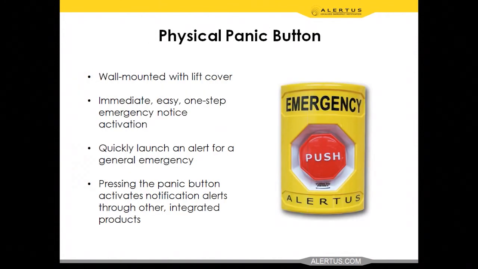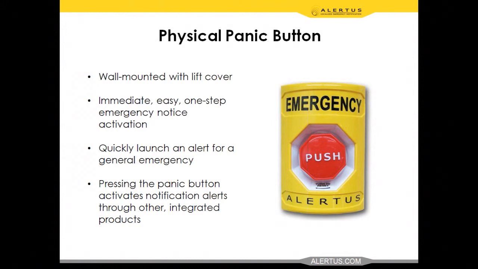There are multiple different versions, as I mentioned. The one I'm going to highlight first here is the physical panic button. This is a panic button that can be mounted in conjunction with our alert beacon. When this button's pushed, it communicates back to our software and runs a scenario based upon that. The demo I've got actually says where the button's located, what time it was pushed, and sends that back to all of our devices so that we can react accordingly.